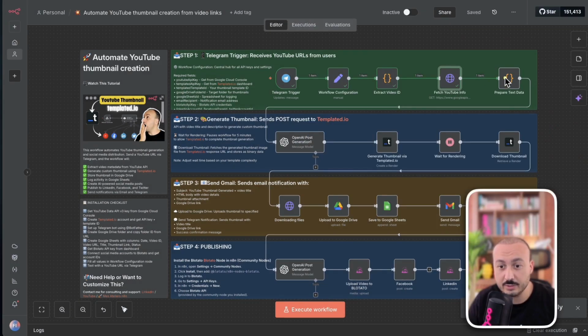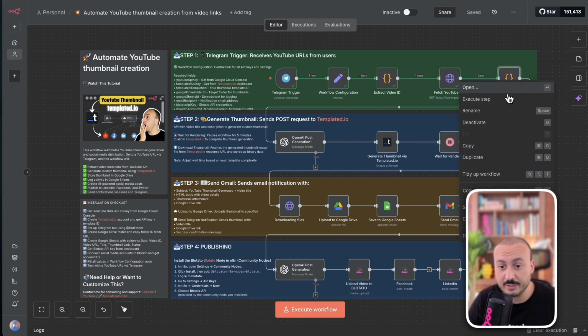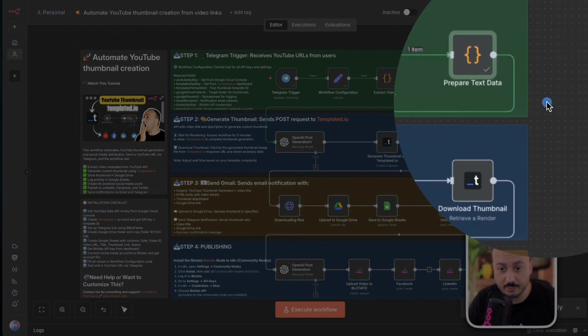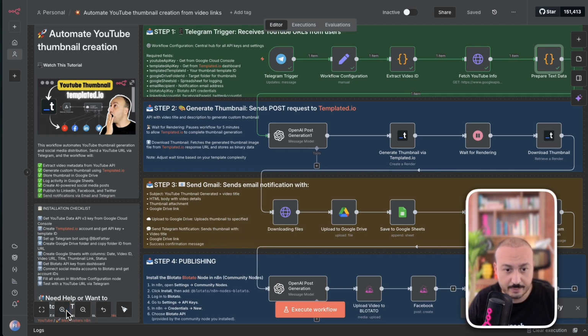So now I'm actually going to clean up the text because when it captures the information, it sends a lot more data, since it also sends the channel name, the video's publication date, and so on. So for me, I'm just going to take the information that interests me, which is the title and the description. So now it's cleaning up. Let's increase the size a bit.